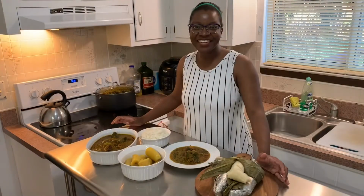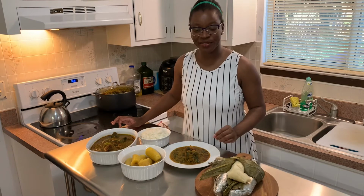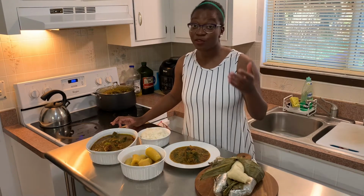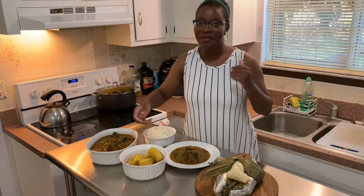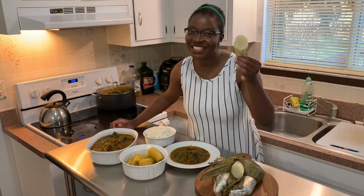And there you have it, guys, a beautiful Congolese dish of palmnut stew with smoked turkey and spinach. And you can have it with your choice of side, either rice or boiled plantain. But once again, my personal favorite, the Congolese chikwang.